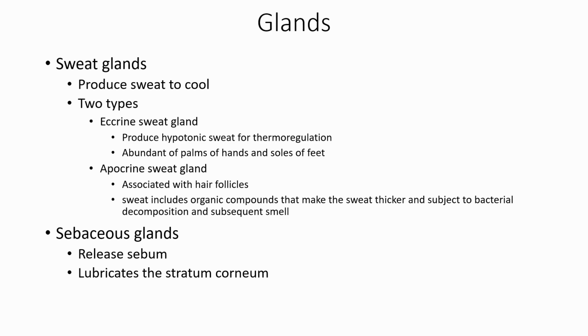So eccrine sweat glands, you think of just watery. It's not really producing much of a scent of anything. But the apocrine sweat glands, because they have all these other organic compounds, bacteria enjoy eating those organic compounds. And so bacteria can break those things down and produce smelly substances in response. So when you think about pit sweat, like underarm sweat, you're probably thinking apocrine sweat. Or if you're thinking, after working out, oh man, I smell ripe, you can think apocrine sweat glands for that.